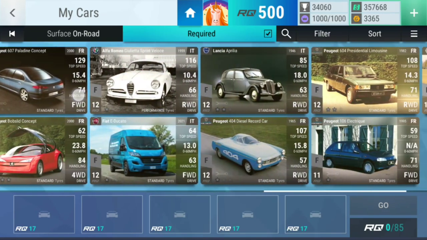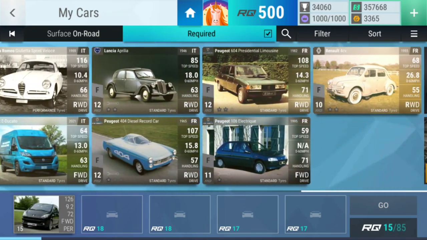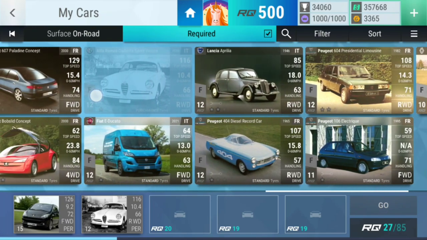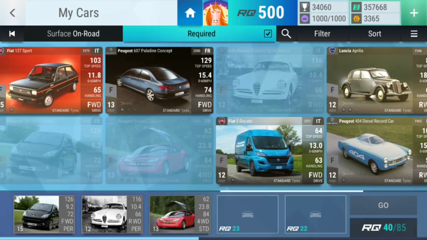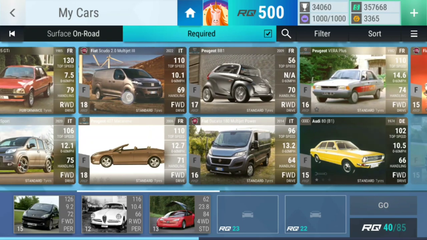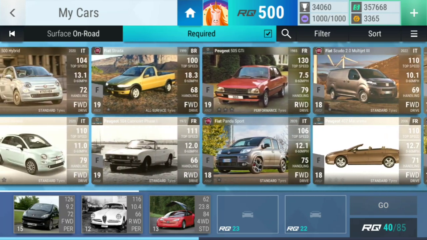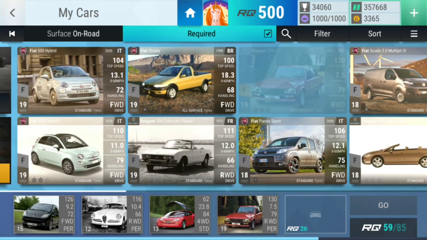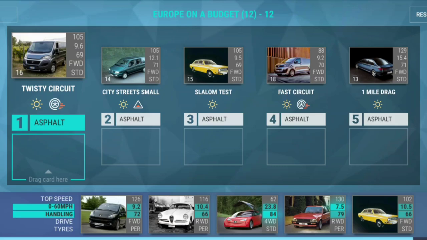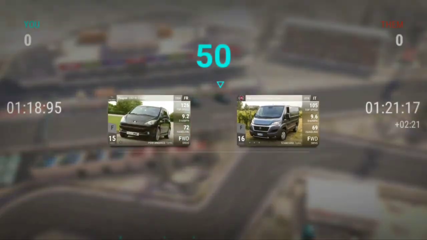Okay, we're gonna start with this 15 car. Then we're gonna go with this 12 car. Then we're gonna go with 13 car. We're gonna go with 18. This one, nope. 19. I mean, I can definitely use you, so let's just use you. And then the last one should be quite easy with this 15 one. And let's go. Quite perfect, I think.